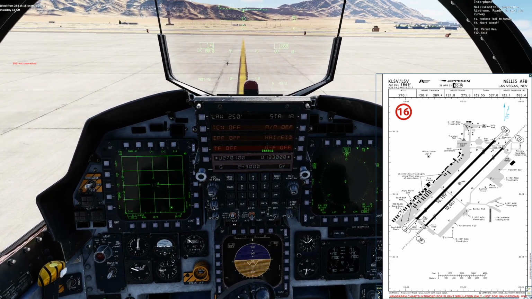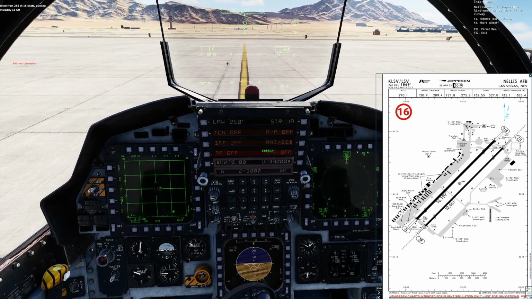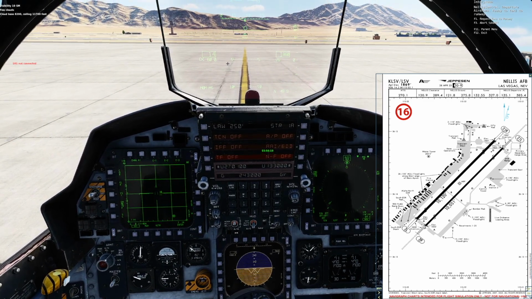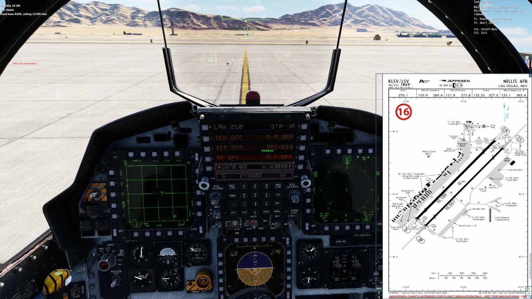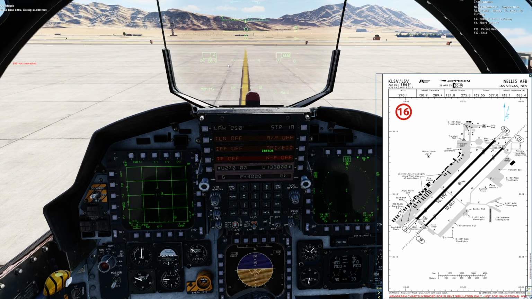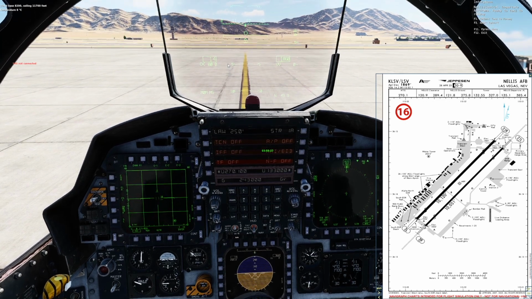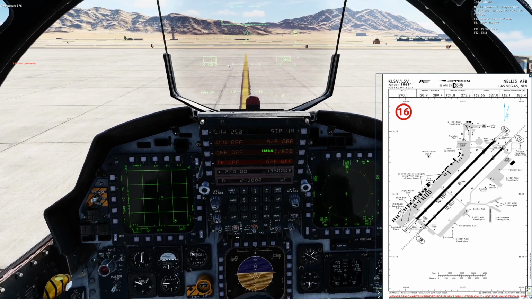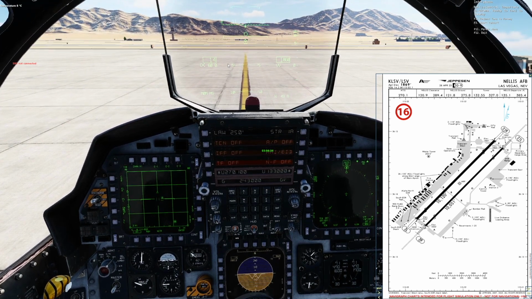Visibility 10. Few clouds. Cloud base 8,200. Ceiling 1,700 feet. Temperature 8 degrees Celsius. -1 degrees Celsius.